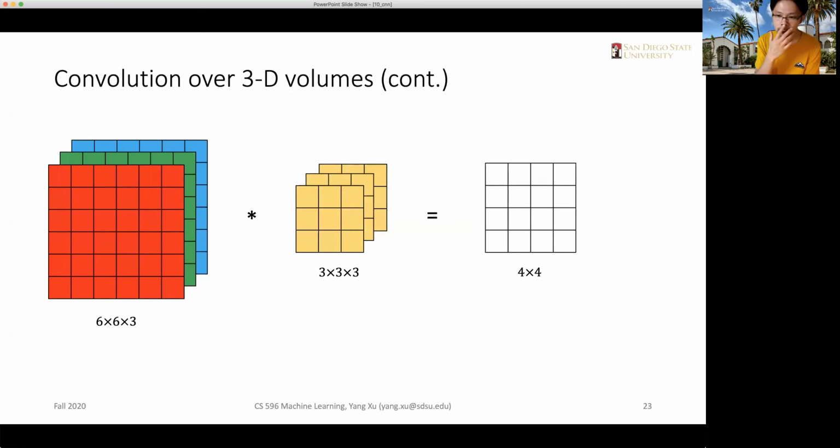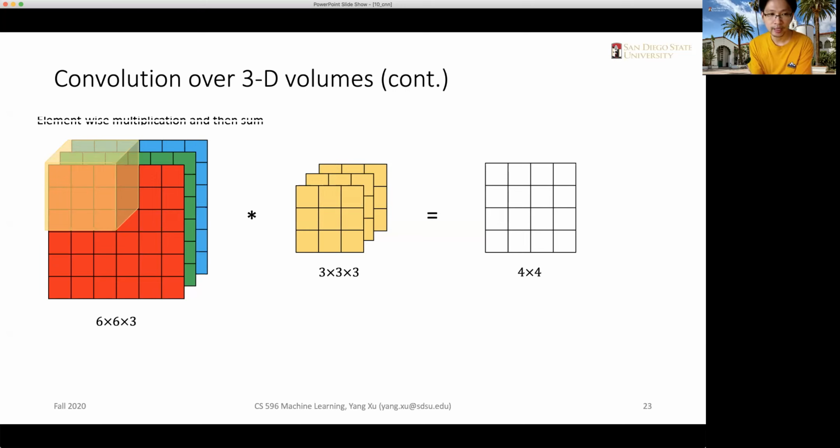The details are more or less the same. We first find the top left most cube. Within this light yellow highlighted cube, we have 3 by 3 by 3, which is 27 elements.